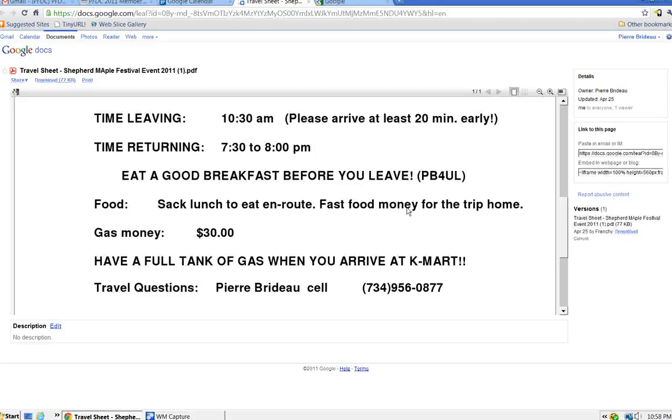Gas money. That gas money is for those core kids that are attending, but their parents are not driving in caravan. That dollar value is tabulated based on how many core kids are coming, how many core kids are looking for a ride that don't have parents. So we have a population of kids now that don't have parents driving in caravan. We look at the total mileage, 320 miles. We assume a 20 mpg and $4 for fuel. Divide that amount of kids with the amount of cars, and we end up with $30, which is half the anticipated cost of the fuel.